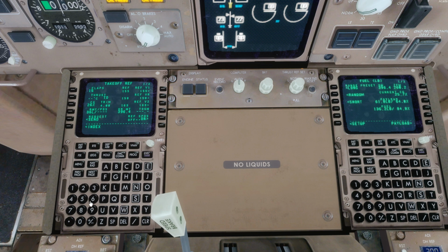Our takeoff weight is going to be 395.4. Okay. And for departure, thrust temp. This is where having the EFB from the NGXU is really nice, because you can calculate all of this right then and there, but for this, you have to actually go and pull that up. Okay, how about we just try 50 degrees Celsius? Is that okay? Nope, invalid entry. You know what? I'm going to leave it. Okay, I'm going to push back now.